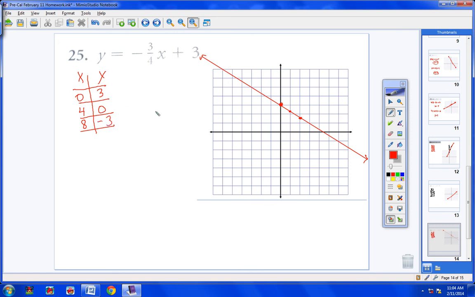Now let's see if these ordered pairs fall on the line. 0, 3 is right here. 4, 0 is right here, so it barely missed it, but you do understand my line wasn't drawn perfectly, so that's totally acceptable. And then 8, -3, so here's 8, and then down -3. Let's make sure I did this correctly, 8, 2, negative. Yeah, it's off a little bit more than I would have liked. But to be honest with you, when you look at this line, if it was slid down so that it hit the x-axis right there, it would be right at 8, and then -3 would be right there. I mean, it's right on the line almost. So either table of values that you would have used would give you the exact same line.